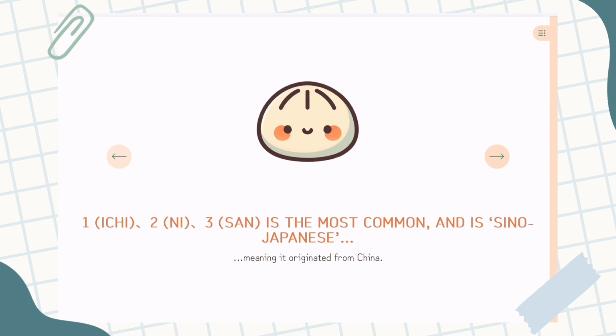Sino-Japanese numbers originate from China. They do not sound exactly the same as the Chinese. So you've got san in Chinese. Ignore that pronunciation, please. I don't study Chinese. I just know 1 to 10. Ichi, er, ni. I kind of get it. San sounds similar.